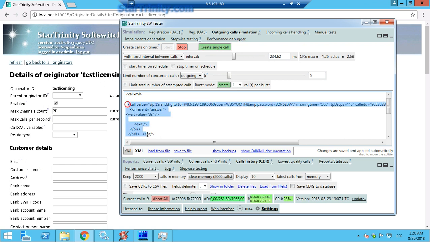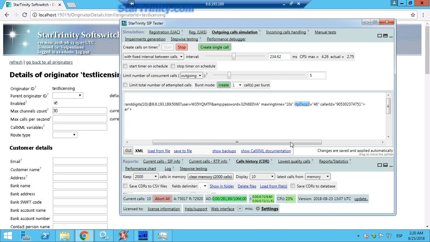There are examples with maximum ring time and quality. This is out of topic. And when the call is answered, it waits for 3 seconds. And this is the duration of the call, 3 seconds. Yes, 3 seconds.